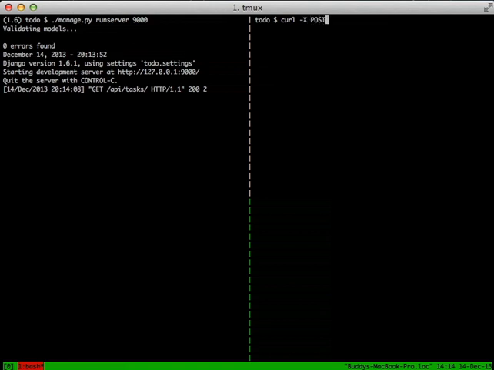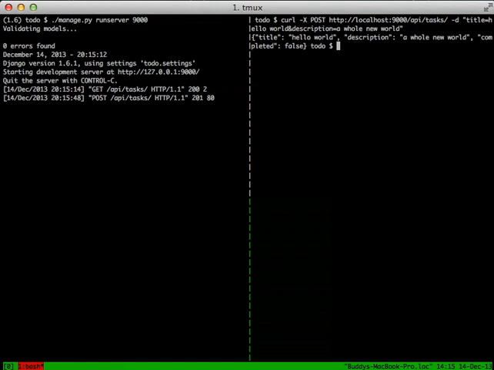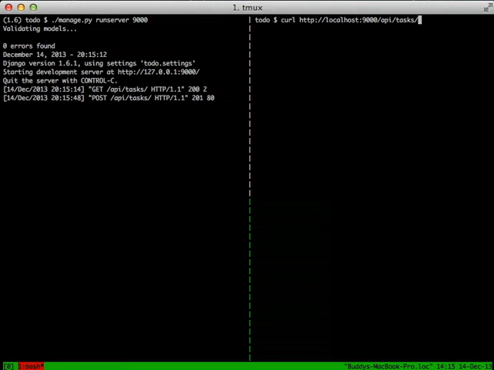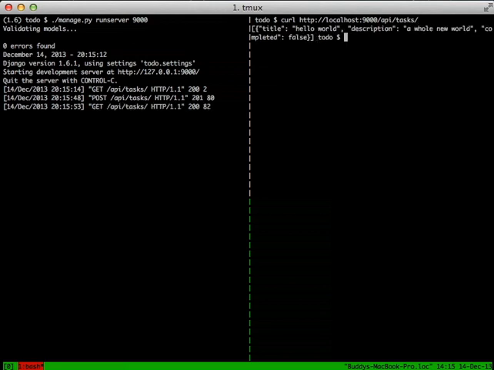The next thing that we're going to do is we're going to do a post so that we can try to post and create an object. And when we do that, we're going to pass it in a title equals hello world, a description, and then once we post it, we're going to get a response back of our object in JSON form. And if we curl our API tasks, we'll get our task back in a JSON array.